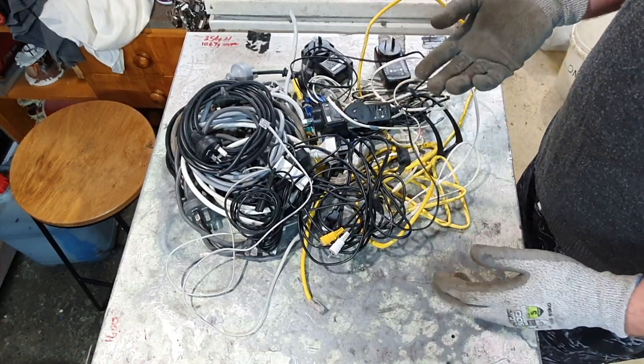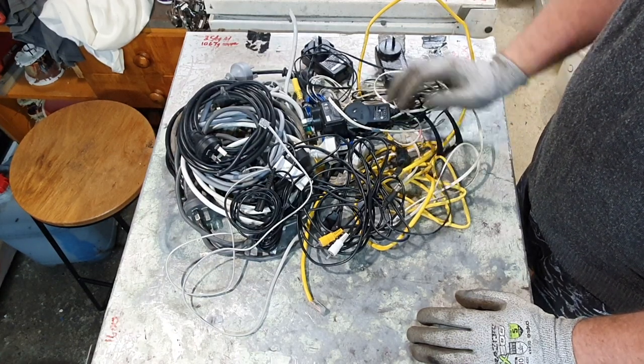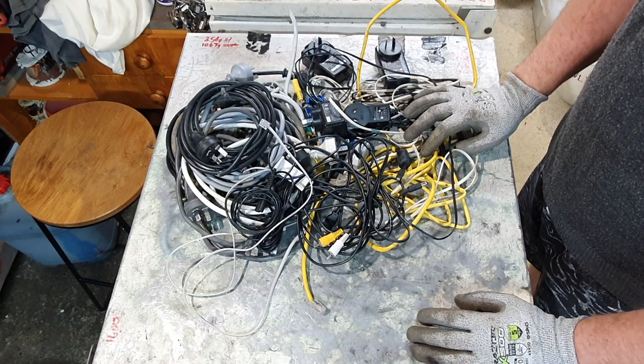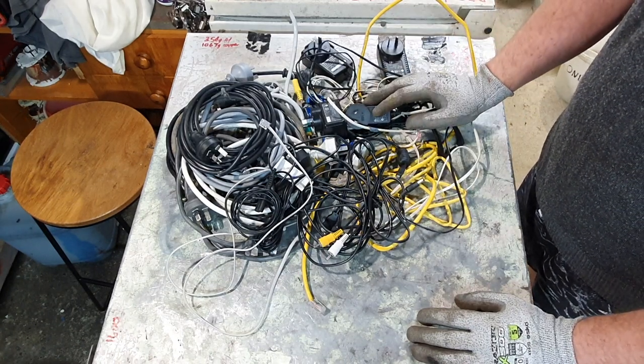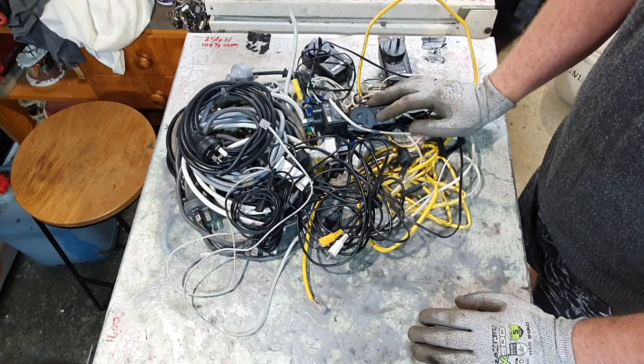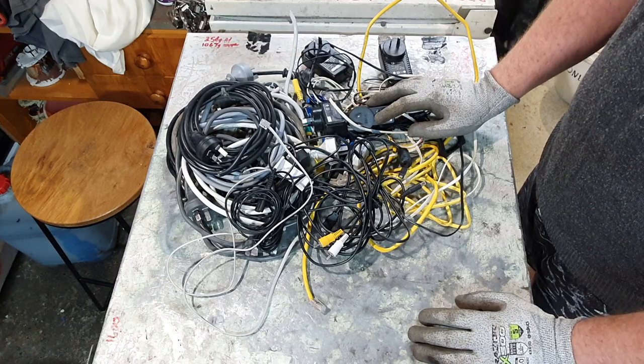So to start with, we'll just scrap out all this cable, cut all the plugs and terminals and everything off, and then go and move on to other little bits and pieces, stripping various bits and pieces like the yokes on the CRT televisions, a couple of copper motors. So let's make a start.